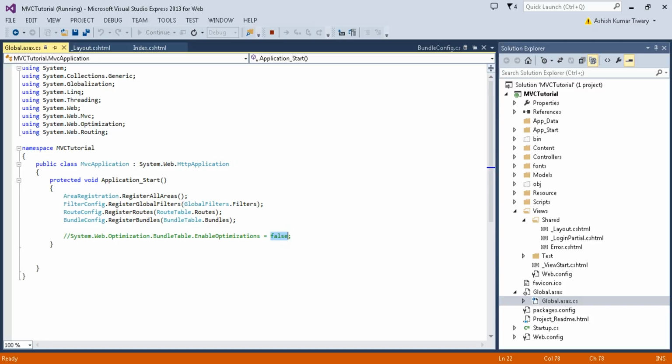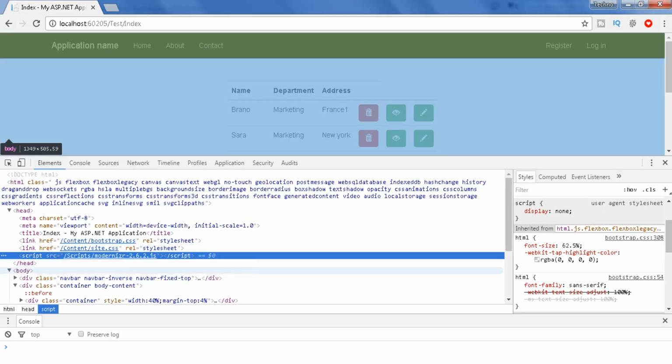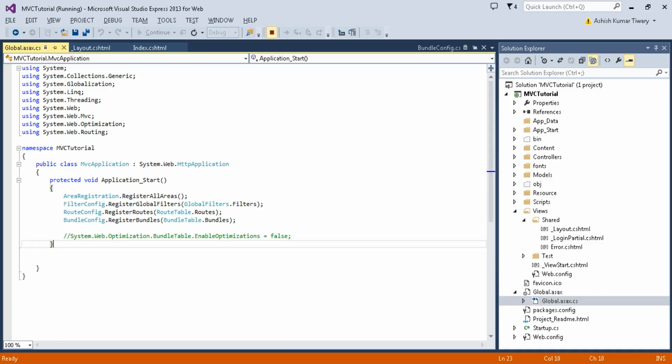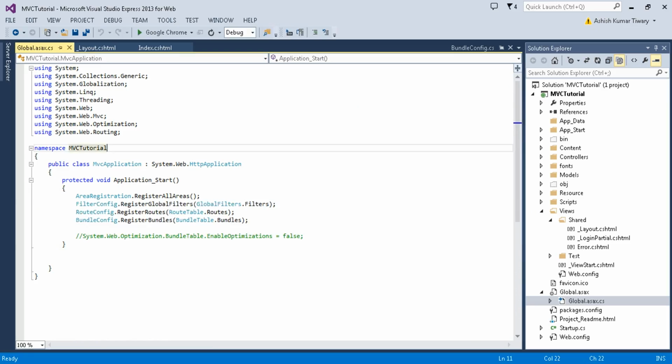If you make it true, it will load only one tag and do the same thing. So just stop it, and here I'm going to enable it and make it true. It's going to optimize your references.